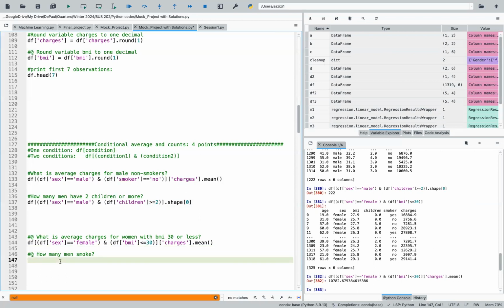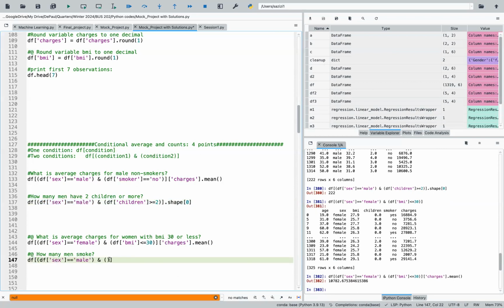Next question. How many men smoke? Okay, for this, again we have two conditions: df brackets, one for the first condition and another parenthesis for the second condition. The first condition is that the person must be male. We have done this a few times, so I'm going to just copy and paste this.